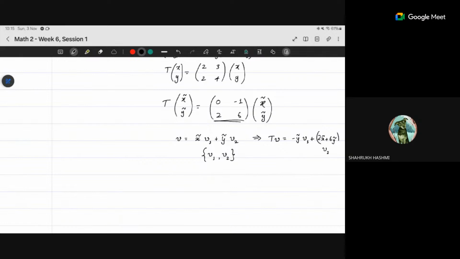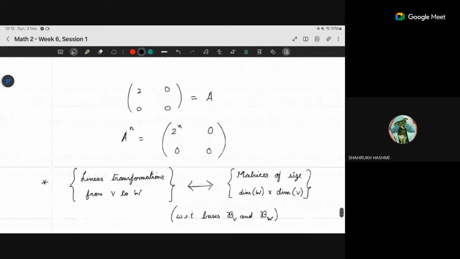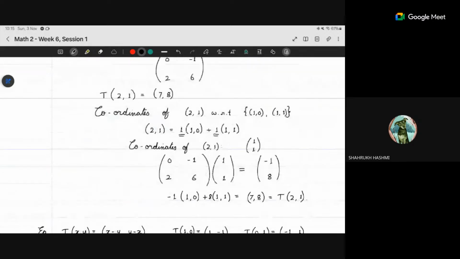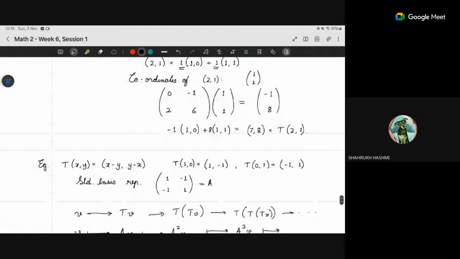Yes. And sir, we have done two examples where, for the same transformation, we have taken two different bases and concluded two different matrices. So we can also say that the matrix is not unique. Of course. It is highly non-unique: given any basis on the domain and any basis on the codomain, you will get a different matrix. There might be some same matrix representations, but most of the time it will not be the same.